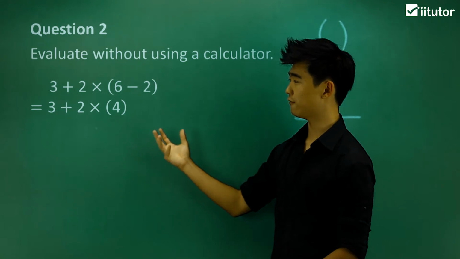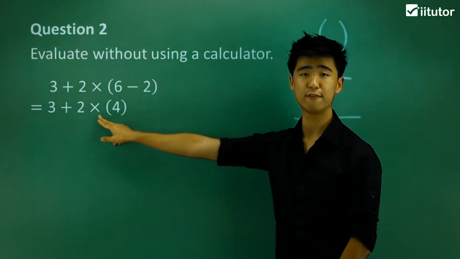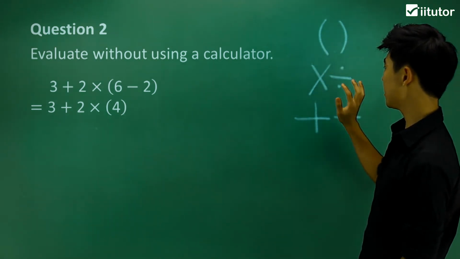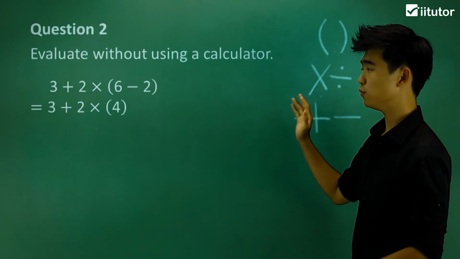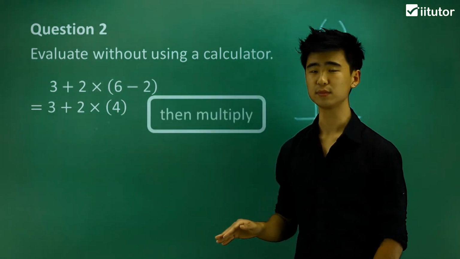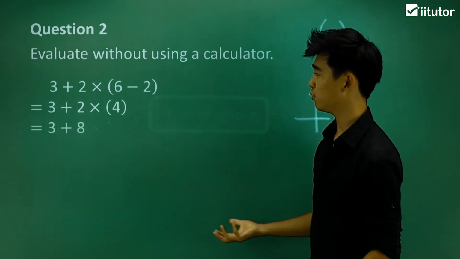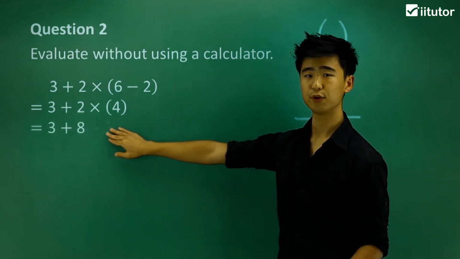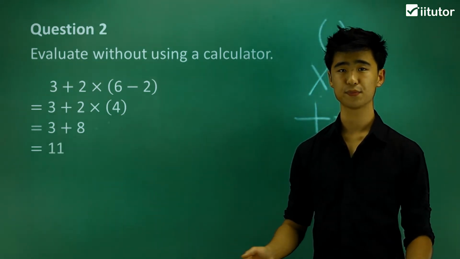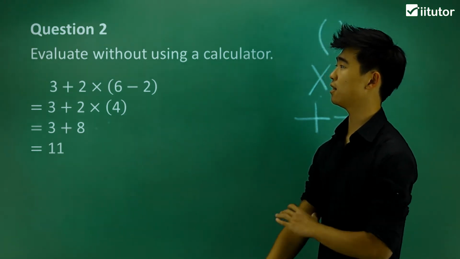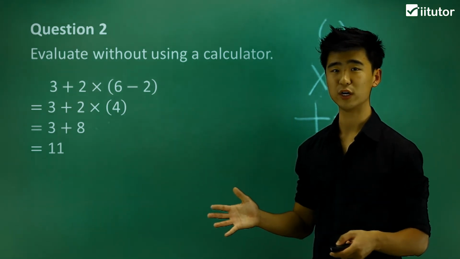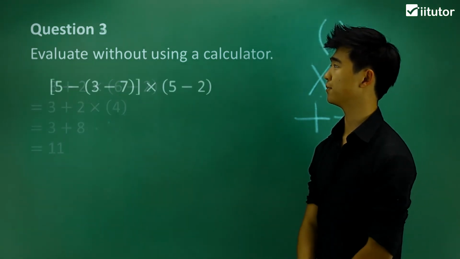And have a look at it, we have plus and we have times. Which one should we do first? Well, we've done our brackets. Then after that, it's multiplication and division, in which case we have multiplication. So I want you to do 2 times 4 first. Then multiply, and we should get 8. So let's add 3 plus 8. We should just simply get 11. Understand? So this is applying my order of operations. We haven't done any too hard questions at the moment, but we'll keep going on.